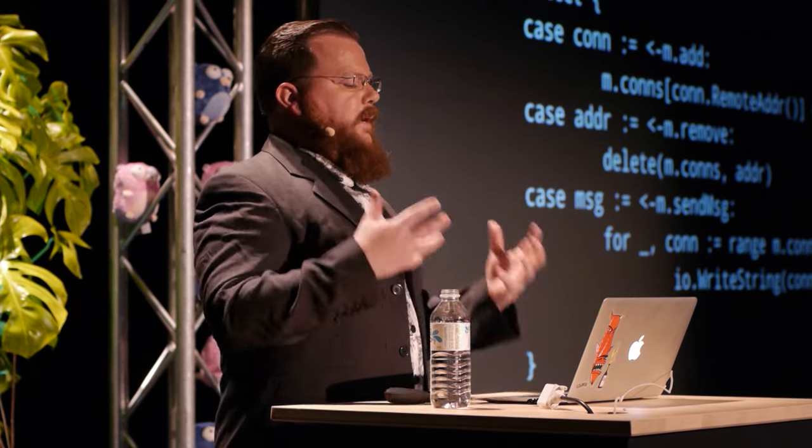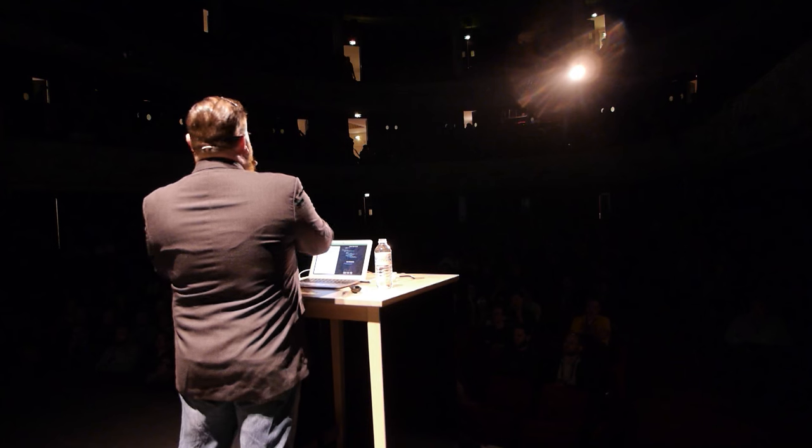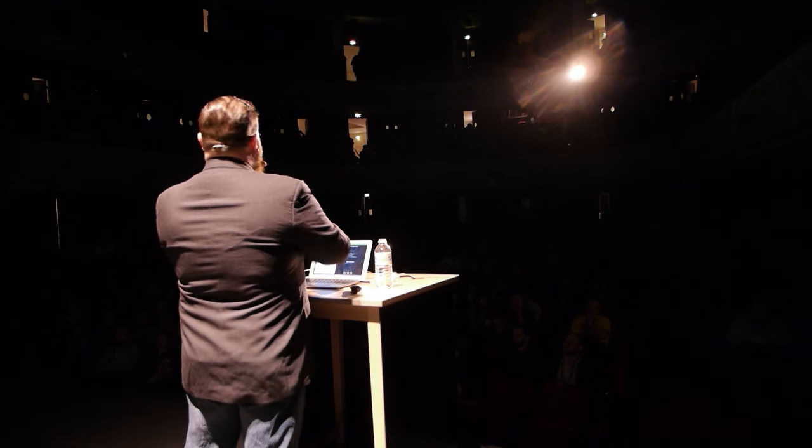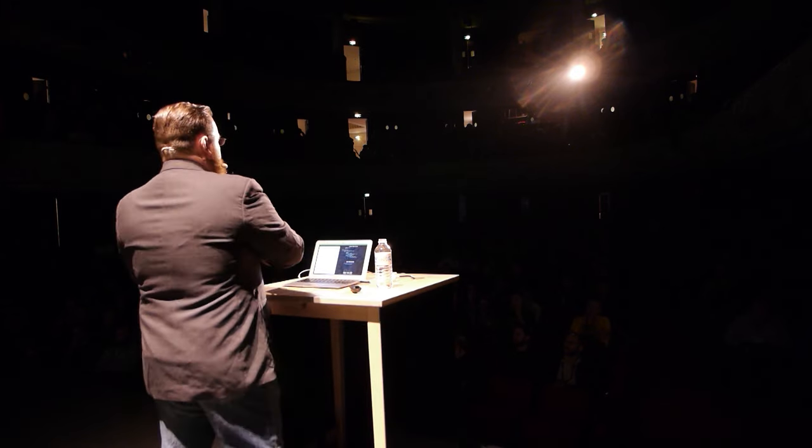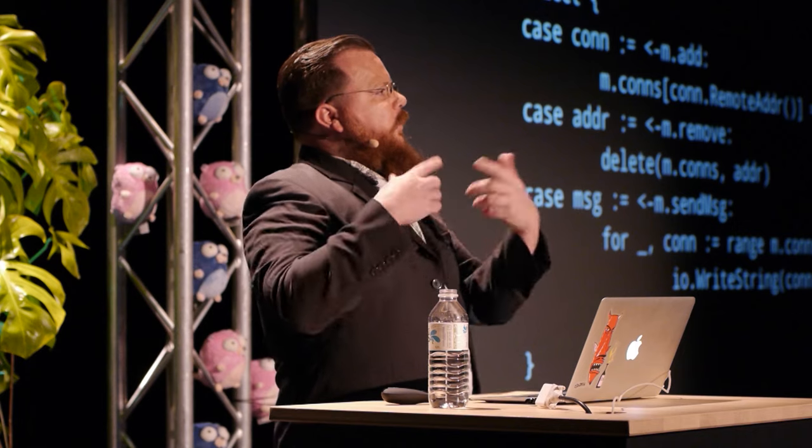But there's still a lot of hard-coded logic in here. Loop only knows how to do three things. It only knows how to add, remove, and send messages. And as with the previous calculator example, if we wanted to extend our mux, it would involve adding a channel, adding a helper to send data over that channel, and then opening up the select logic inside loop and adding the knowledge of how to process that data.